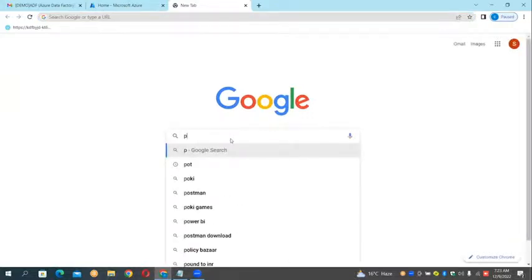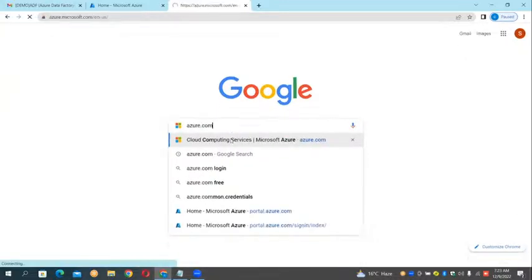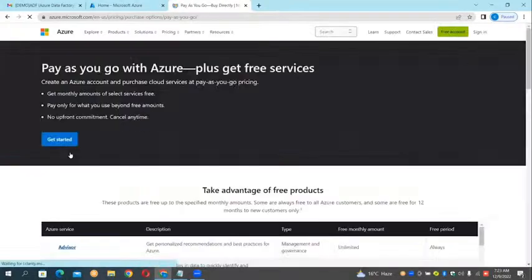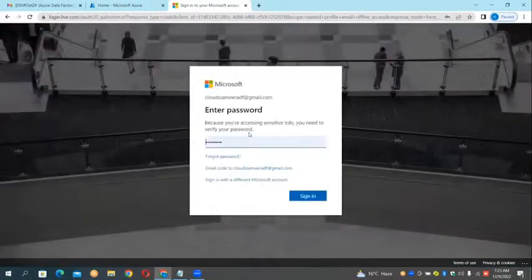All of you, I want to see the screen now. It's very simple, guys. Just go to azure.com and click on get started, and again click on get started. Anyways, I'm already logged in, hence it is giving me the password directly. Else you have to enter the user, that is your email ID, password, and credit card details. Everything you have to fill in. It will charge you only 2 rupees on your credit card.